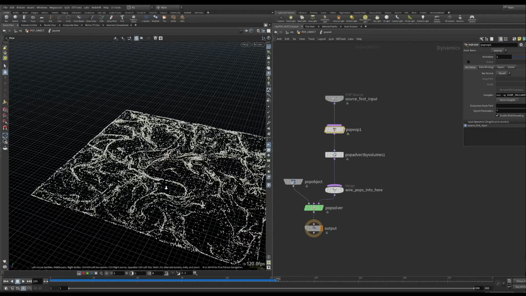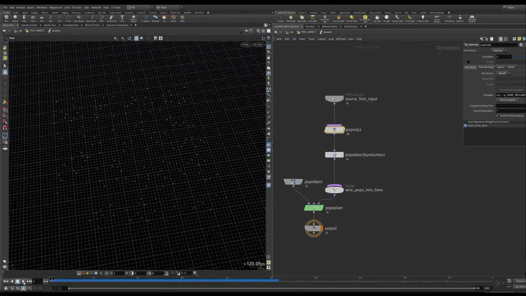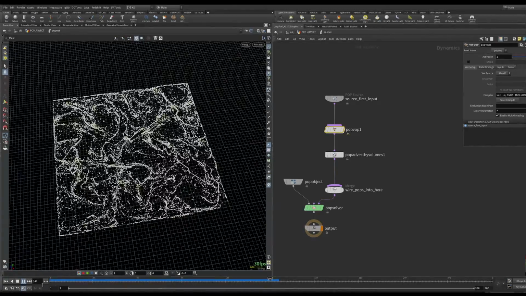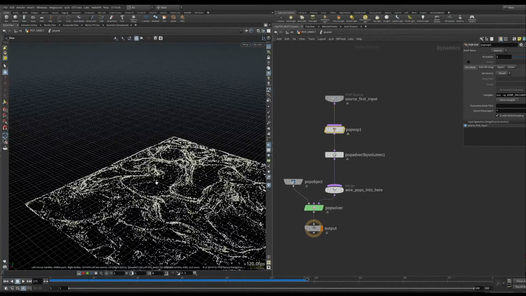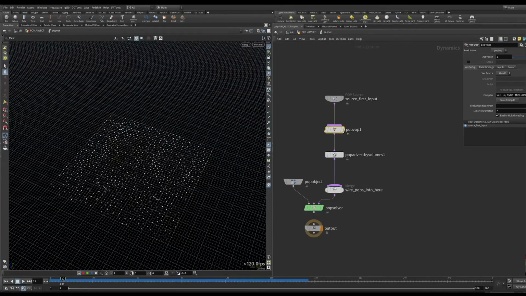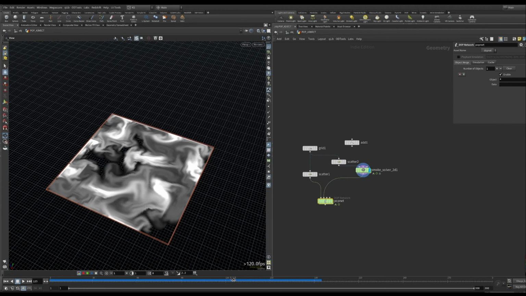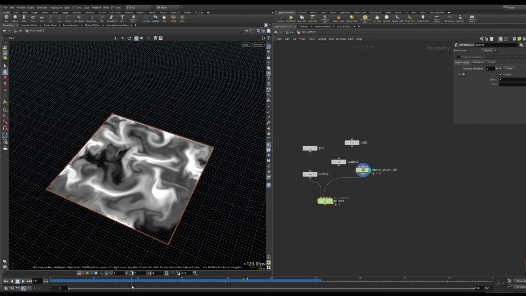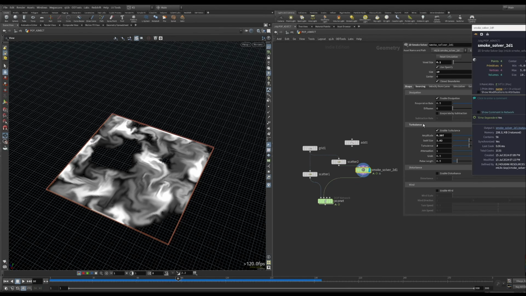So we can see the result of our 2D pyrosim throughout this whole timeline. It's not just on the initial part, and then it pushes the points in weird directions, and then it stops working. So we can see that being visualized here. And the cool thing too is you don't need a ton of resolution on here. This doesn't need to be the highest res sim in the world, because we just kind of need the broad motion of it. And it's going to be advecting it.